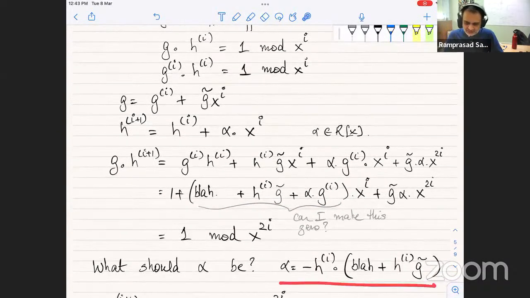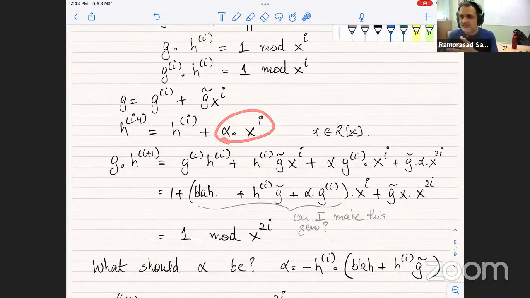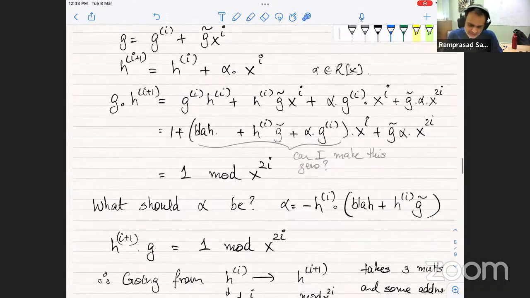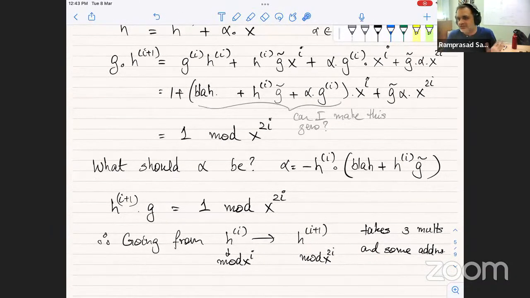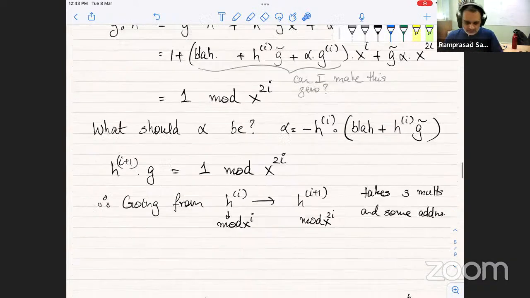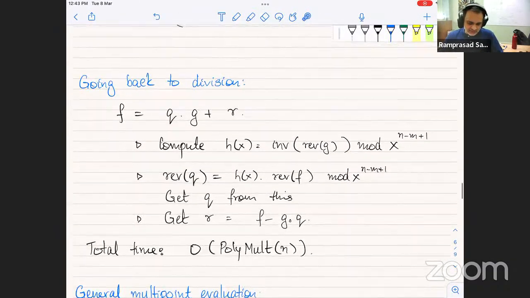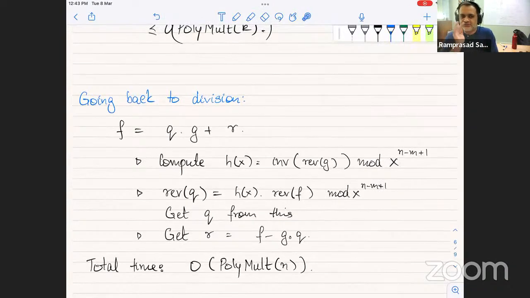And so you make those perturbations. You start with your old h and just add a term which previously you would have ignored. Like had you gone mod x power i, this term would not have mattered to you. But now since you're planning to improve, maybe this term becomes relevant. So you're basically trying to figure out what this alpha is supposed to be. And it just turns out that there is a natural choice for alpha, and you set that up and the equation works out. So overall, this is what we have. Any questions so far?